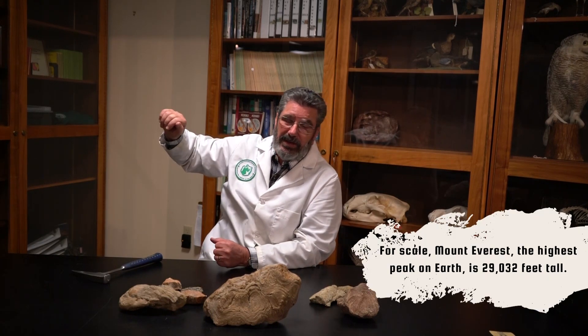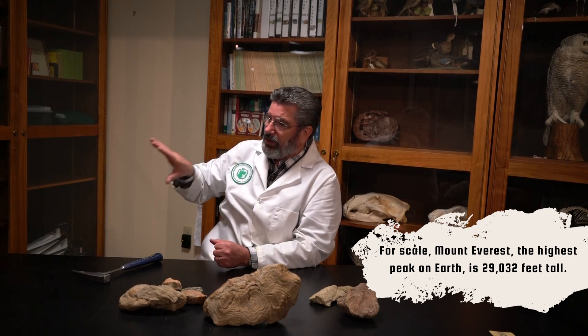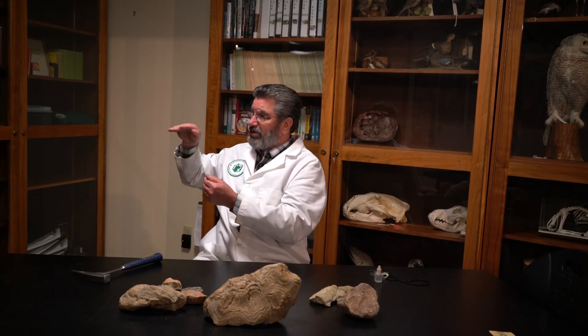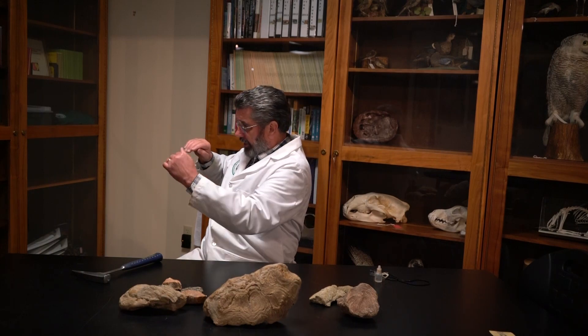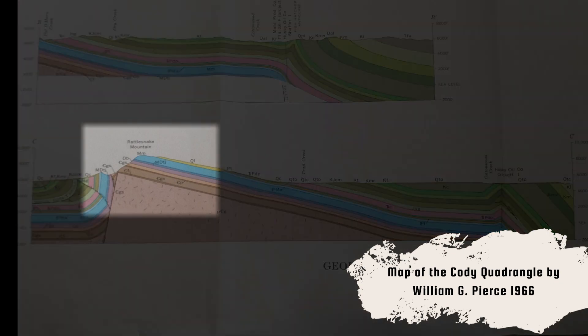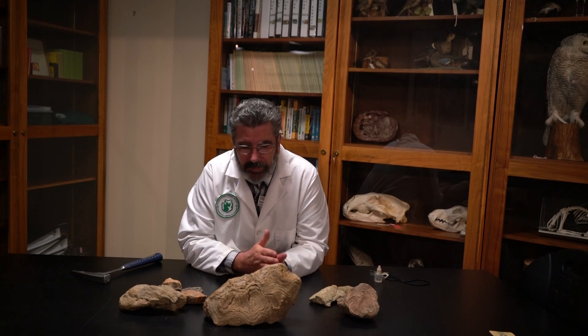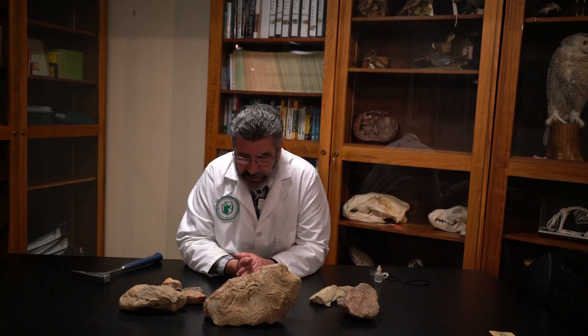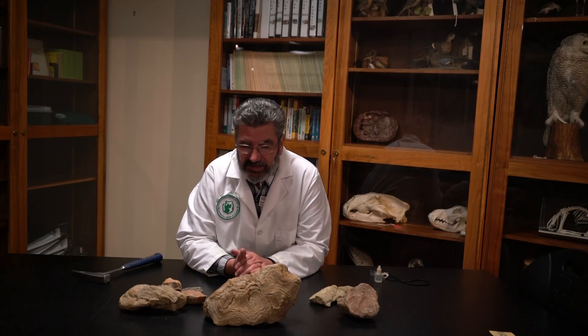They've been mostly eroded down. But these Precambrian rocks, if we take a look at a geologic map at a side view, we're going to see how — here's the arrows pointing to where that last picture was taken — those rocks have been thrust up at least three miles from where they used to be up into where we can see them today. People come from all over the world just to look at that, and it's very accessible. You can go up and check it out anytime you want.